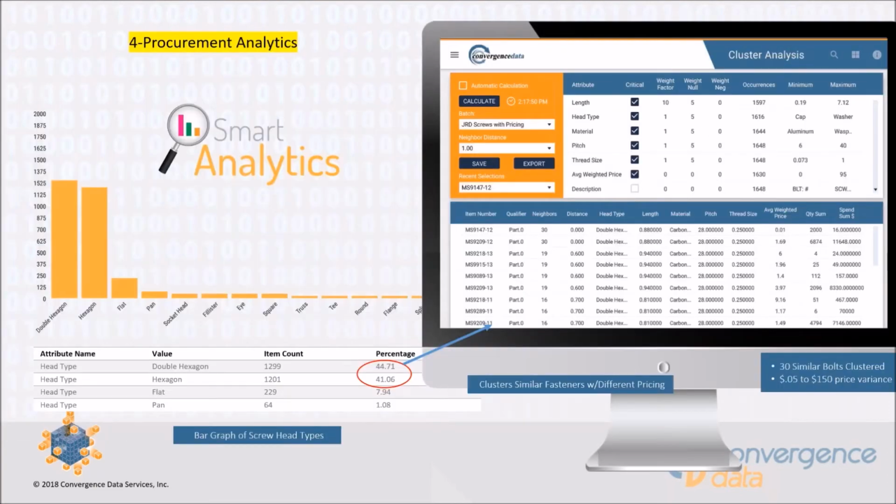Procurement can also benefit from your classification initiative. A lot of times the procurement group has direct material analytical programs going on where they need to analyze the direct material spend at a more granular level. And here's an example around bolts. One of the things that they're interested in is what are the most common bolts that they're buying today. So here's an analysis of bolts by head type. And you can see the most common ones start on the left.